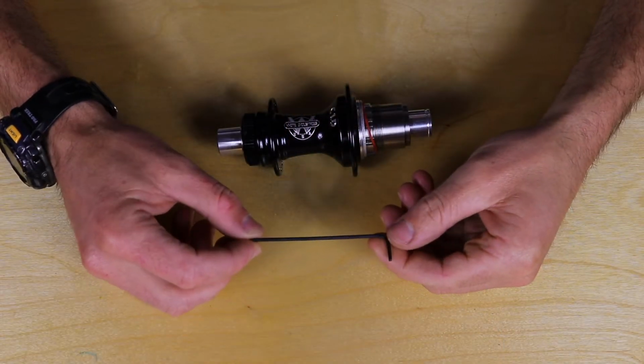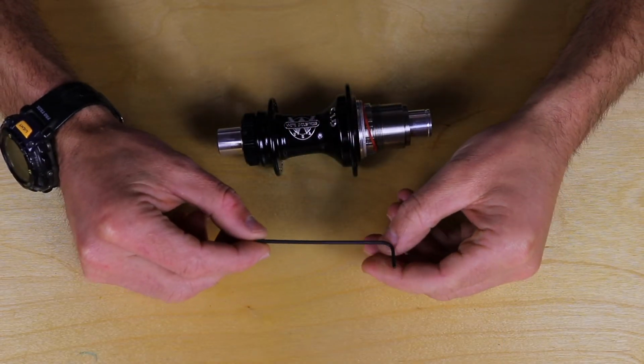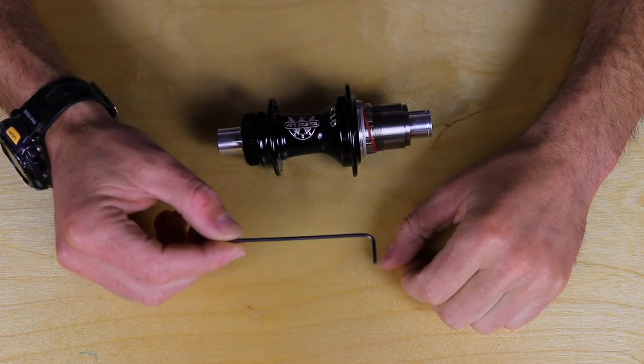Hi, I'm Brendan at AVT.bike, and today I'm going to show you how to adjust the bearings on your White Industries rear hub. So the only tool you're going to need is a 2mm Allen wrench. The L style is the best though.